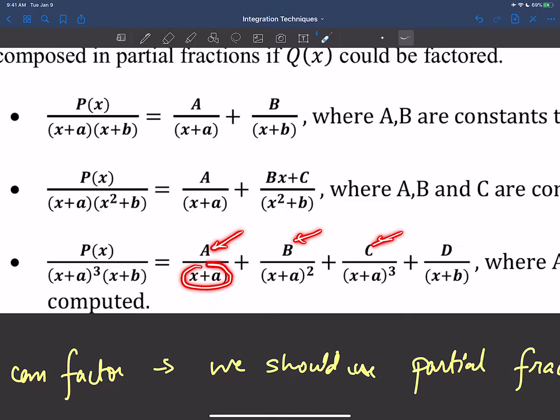It directly depends upon what factor you have inside. This is not a quadratic factor. This is a factor which is linear, but it's repeating twice, or has a multiplicity of 2. That's what you've got to remember. So in this case, you basically have 4 terms. The first one will be written with x plus a to the 1. The second one will be written as x plus a squared, then x plus a cubed, because you have a 3 there, you stop there, and the last one was x plus b. And x plus b is also a linear factor, so the top has to be a constant.